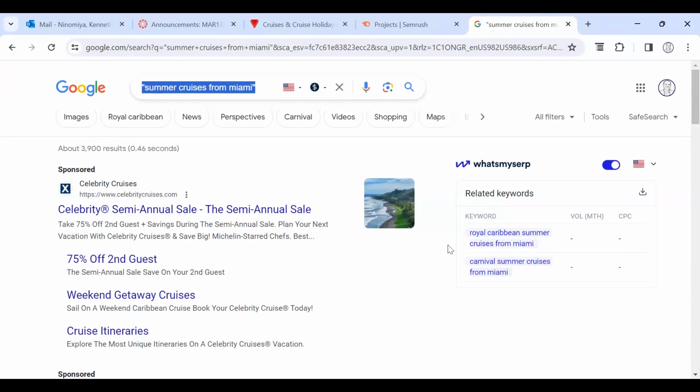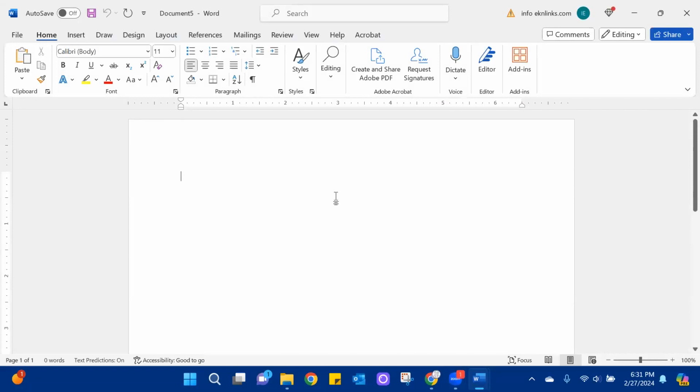So let me go ahead and open up a Word doc here. What I like to do is, when I start doing some research, create a little list of what I'm finding.